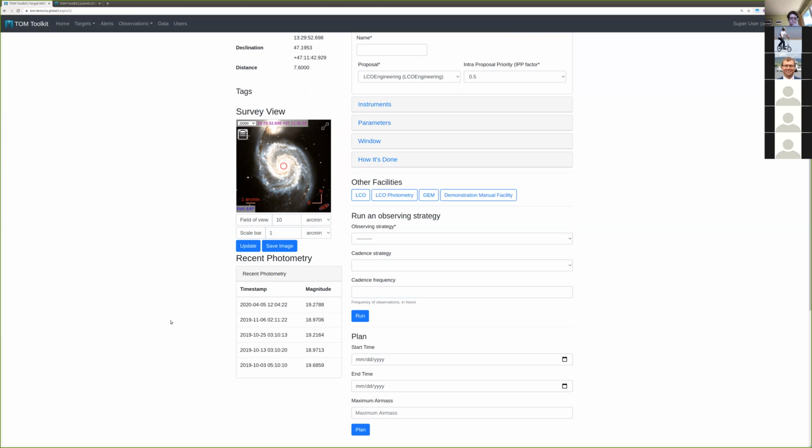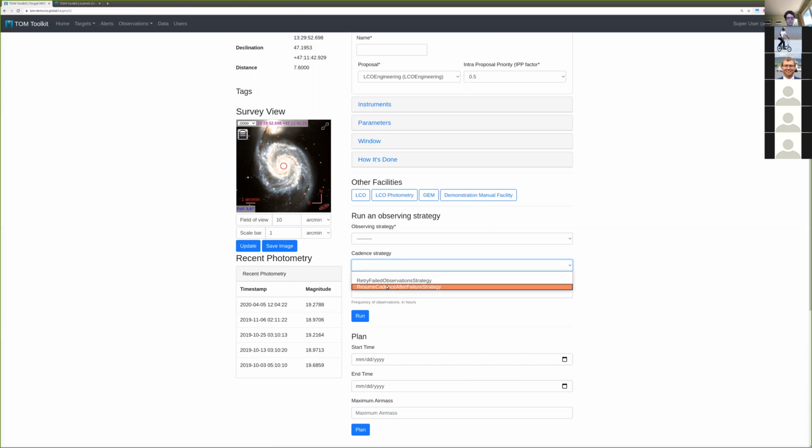Cadence strategy is more of what we call a reactive cadence, and we have two that are built in. When you create an observation, and this is mostly going to work at API-based facilities, but it can be managed to work at classical facilities with a little bit of work, what happens is, just as an example with LCO, if you create one of these strategies, it's going to submit a single observation for, let's say, the resume cadence after failure strategy. So let's say you want an observation every 3 nights. It'll take the observation, and if it's successful, it runs a little bit of code to say, okay, it's successful, I want to submit another observation for 3 nights from now. And it'll keep doing that.